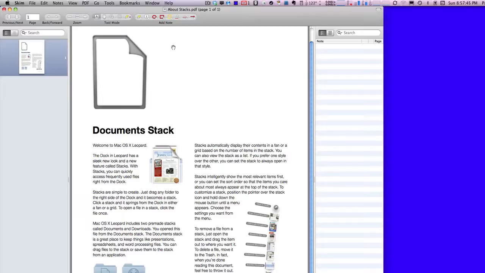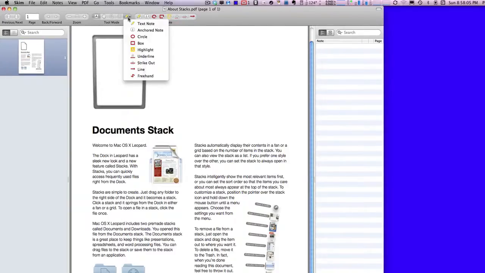Imagine you have your kids send you documents in PDF form. This becomes a great tool now. This is used mainly in schools and universities, by the way, and scientific research uses this tons, this program called Skim. We have a number of tools here. First one's a text tool. So let's quickly create a text tool.